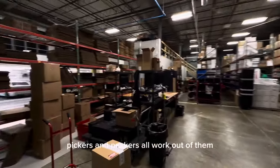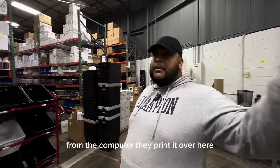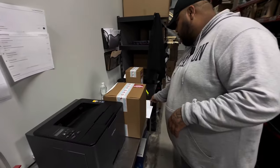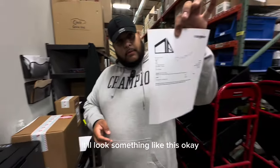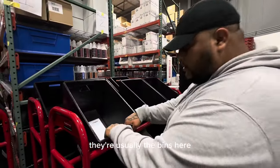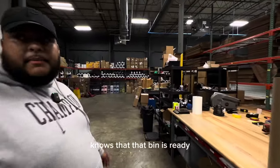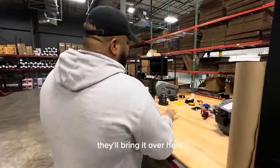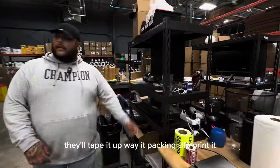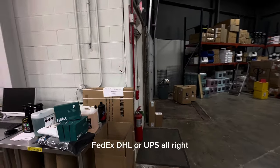This is the Car Spies warehouse — this is where our pickers and packers work. The system we use: when an order comes through, it comes to a computer. From the computer they print it out, the packer pulls it out, puts it in the bin, and then they go grab what they need. The person who's packing knows the bin is ready, grabs the correct size box, fills the paper, tapes it up, prints the packing slip, and then it sits right here ready for pickup from UPS, FedEx, DHL, or USPS.